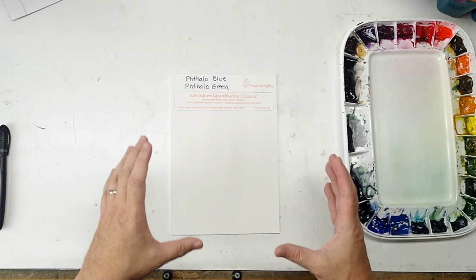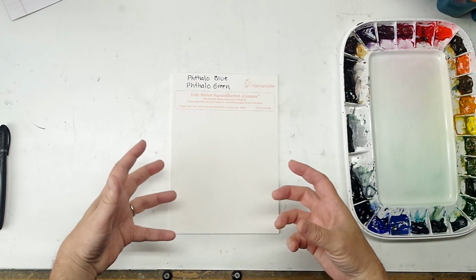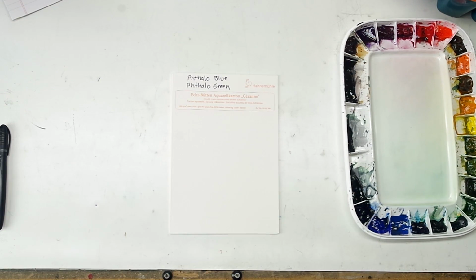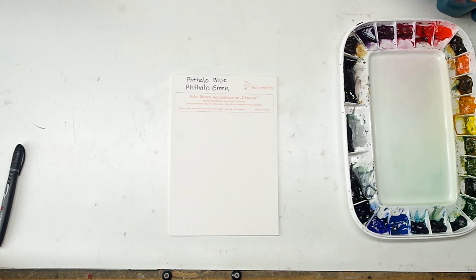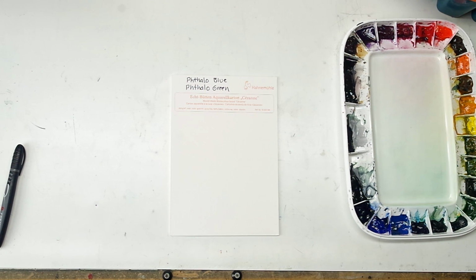Now there are a lot of dyes made from these two, where a dye is just where they take pigment and dissolve it through different ways, but it is a pigment and it is lightfast. So I just wanted to dispel those myths right off the bat. Now, as I mentioned in my intro, this is not a color that artists don't use. What you need to know is how to use it, and it's a difficult color to use because of its intensity. Its intensity gives it a false or almost neon fluorescent look. It's very, very powerful. So let's take a look at Phthalo Blue first.